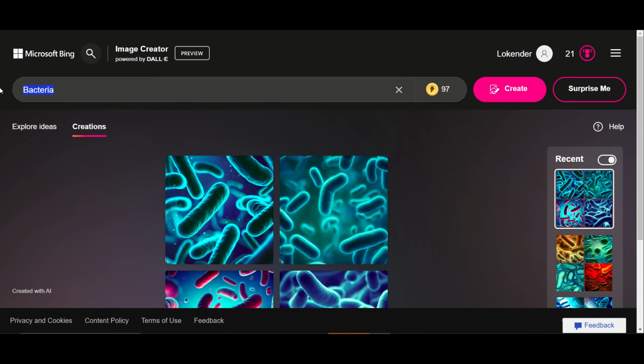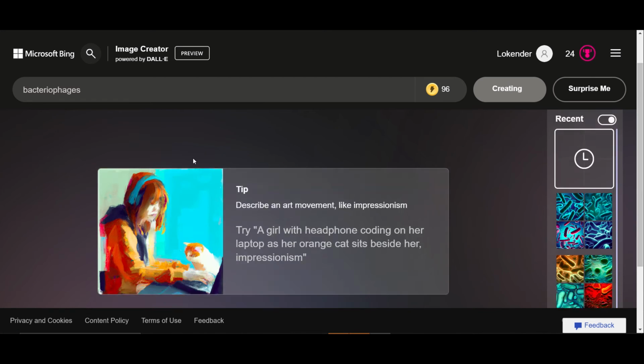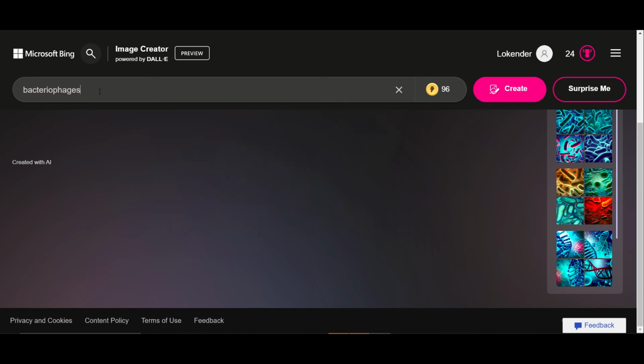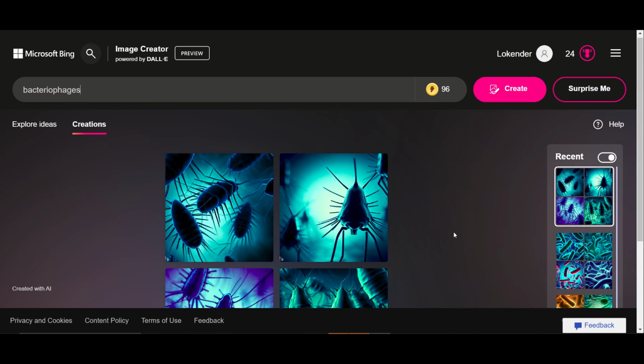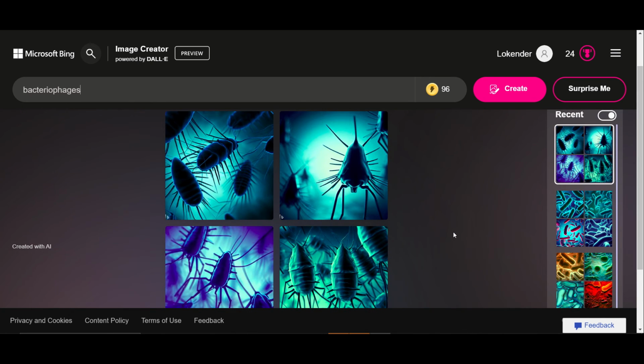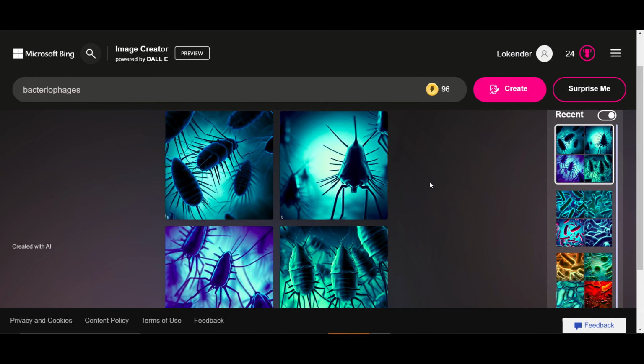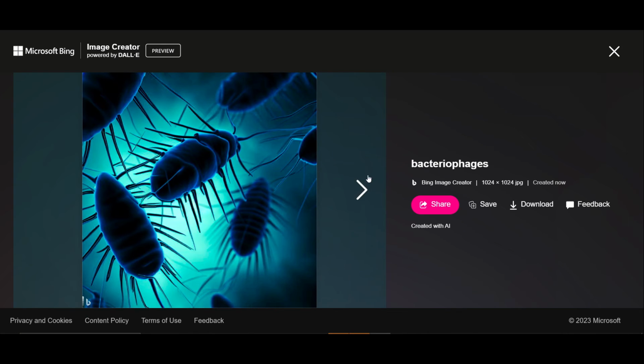So I have already used some of my points. I want to do additional search on some of the other things that I work on, bacteriophages. And you can explore the channel and you'll see a lot of videos on various topics of the biosciences. So that is why I'm just using bacteriophages. I'm really interested, and I don't know, I can keep giving these prompts and keep watching what results is going to come. That is definitely not a bacteriophage. Interesting. I have done a lot of research on the bacteriophages, but certainly not.